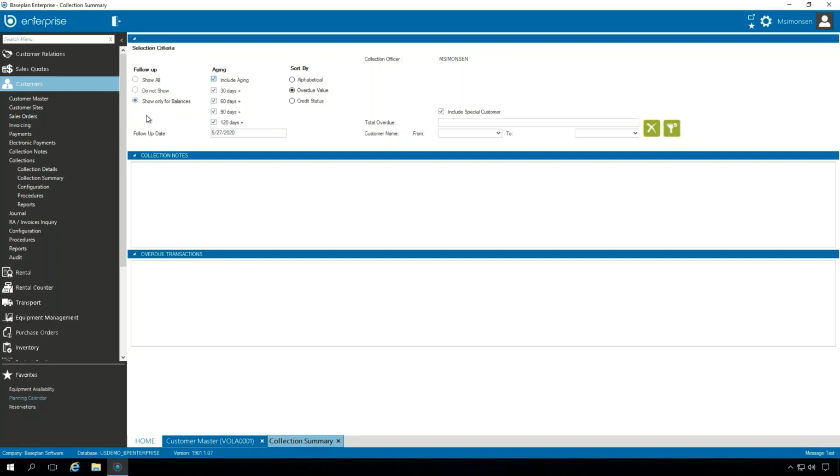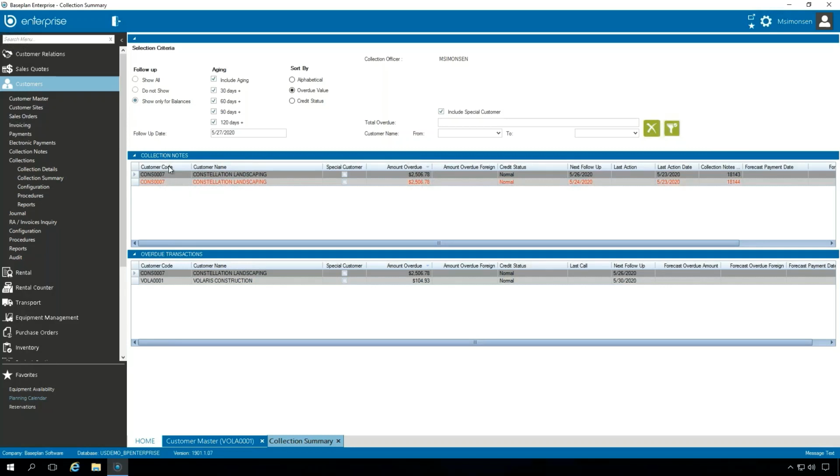It will show me different types of follow-ups, the agent that we're going to look at, how we want to order it. We can also choose the follow-up date that the collection note needs to be looked at. I can also filter on the particular customer that maybe I want to scope it by. What I can do is I can just hit filter.